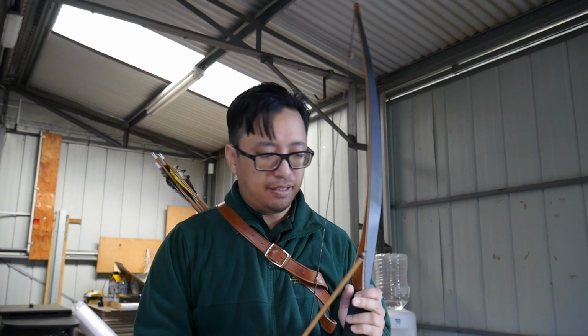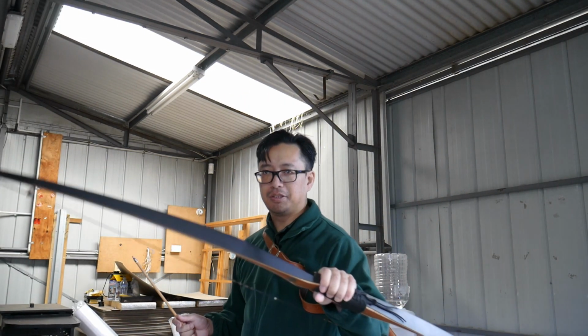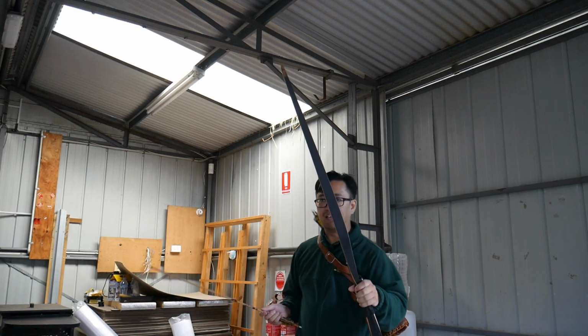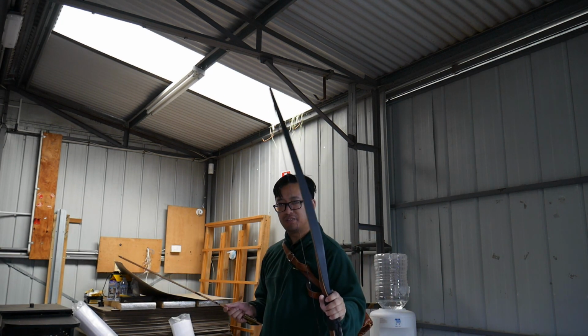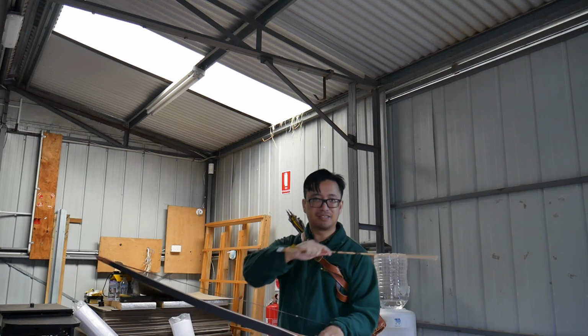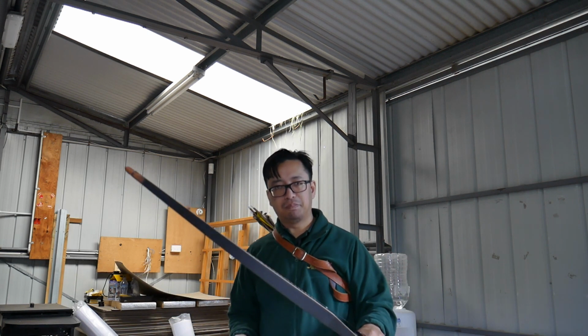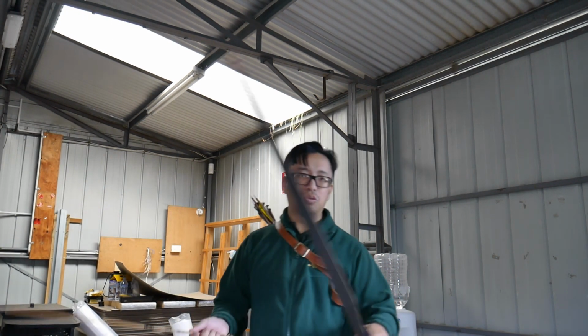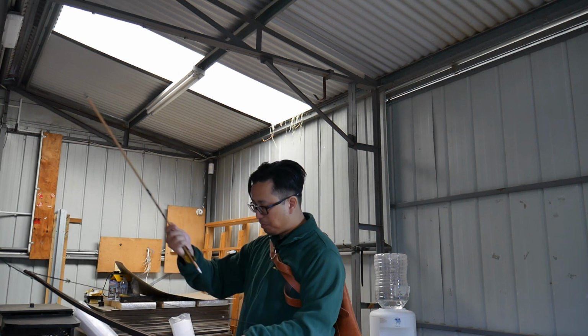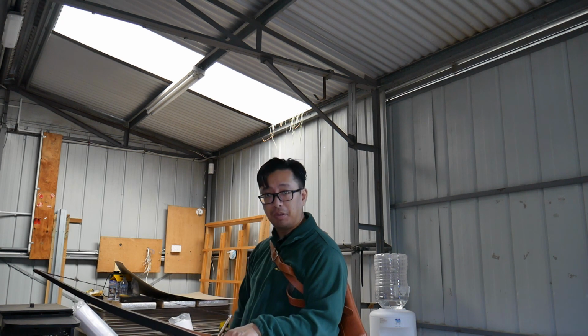Finally, as a point of etiquette, you should not be loading the bow sideways. This happens because some people will put the arrow on the bow first, then on the string, while some people will instinctively put the arrow on the string first, and then put it on the bow. The problem, as you can see with my very long longbow, is that the moment I turn it sideways, if I'm shooting next to people, I'm going to hit the people beside me, both this guy and this guy. That is of course not permitted and pretty bad manners because you are knocking people and causing a safety hazard. And this tends to happen because people are watching where the string is, putting the arrow on the string, and then putting the arrow on the bow in that order.